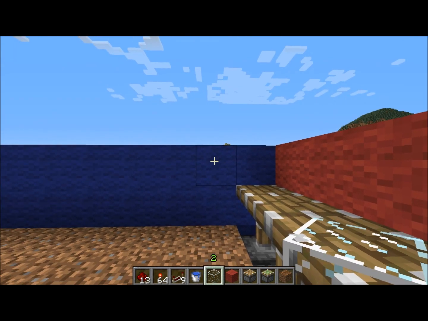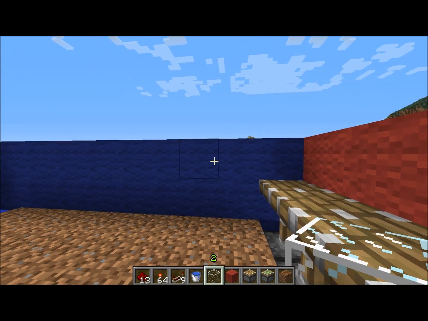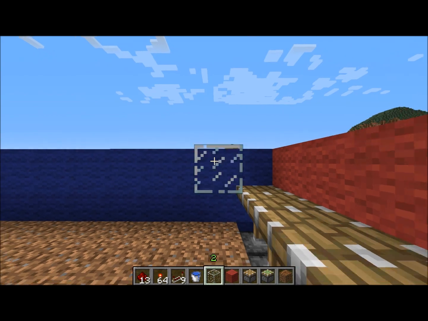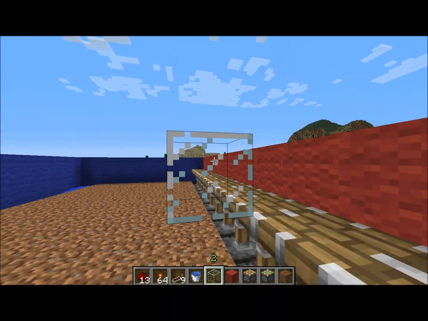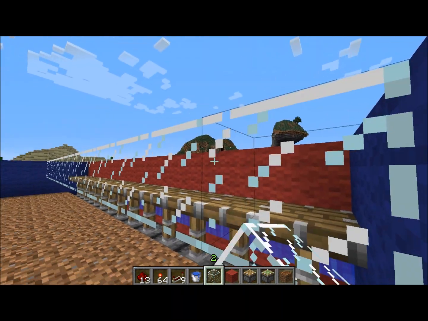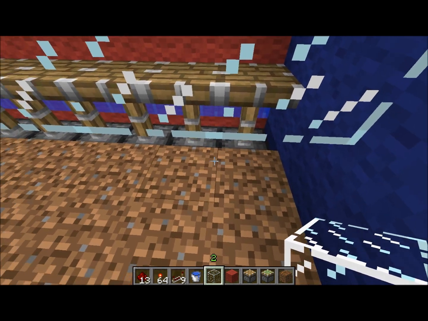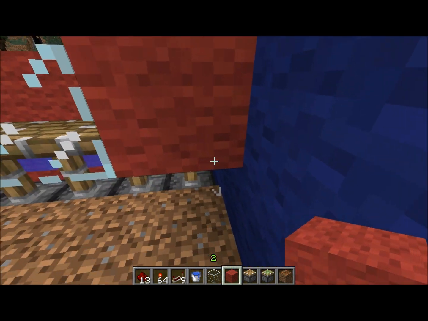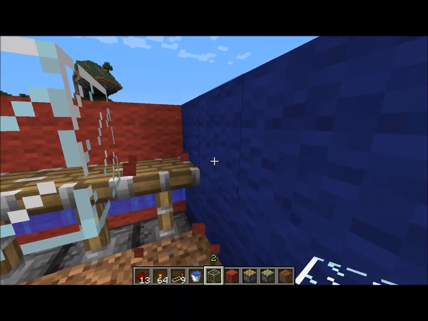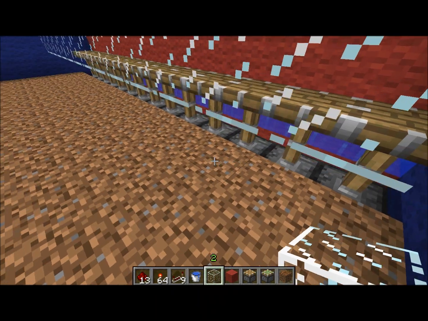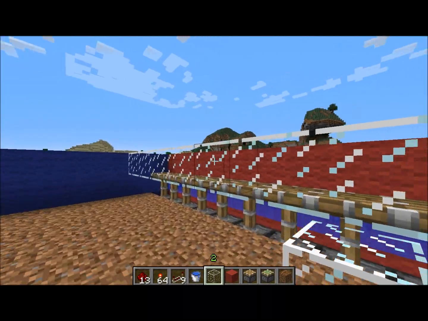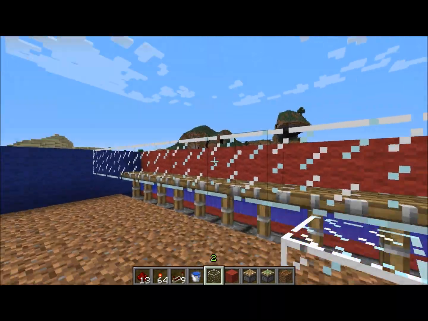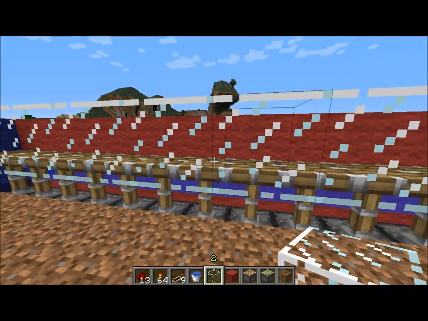You don't have to use glass, you can use slabs. There's really any opaque block, or non-opaque block. But it is important that you use a non-opaque block here. And the reason is the wheat is going to be growing right under this. And so if you have an opaque block like wool or stone or whatever, then the wheat, you can plant it, but it won't actually grow. I prefer to use glass because glass lets lots of light through, and that helps the crops to grow better.